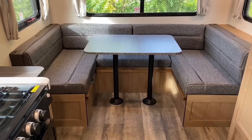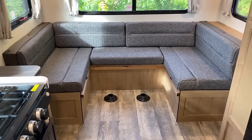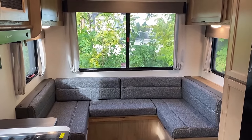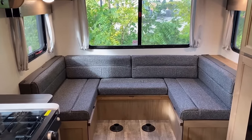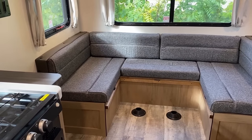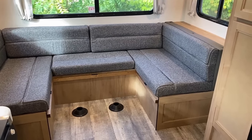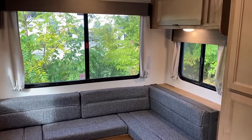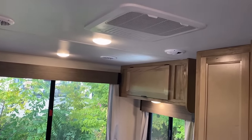Here's an interesting thing: if you want the RV to look and feel even bigger, pull the table out and leave this thing like an open lounge. I'm not going to say that on a rainy day it's as comfortable as most RV sofas. But if I'm going to be stuck inside for an extended period, having the table out of the way, taking my shoes off, and parking myself in the corner of that and stretching my legs out might actually be kind of nice. If you're laying down on the right-side bench, you'd be facing right where the TV hookups are located.